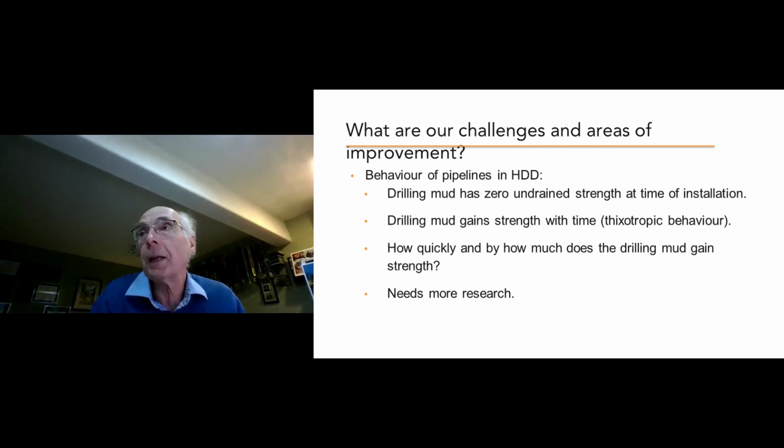And of course, when they reran the analysis with zero strength in the drilling mud, they had significant problems with thermal expansion and upheaval buckling occurring as the pipeline exited the HDD bore. As a result, the owner was looking at having to apply mitigation at the location of the HDD entry and exit points to restrain the pipeline from coming out of the ground due to the thermal expansion that was going to occur in the absence of any drilling mud strength. So there's clearly a need to undertake more research in this area.